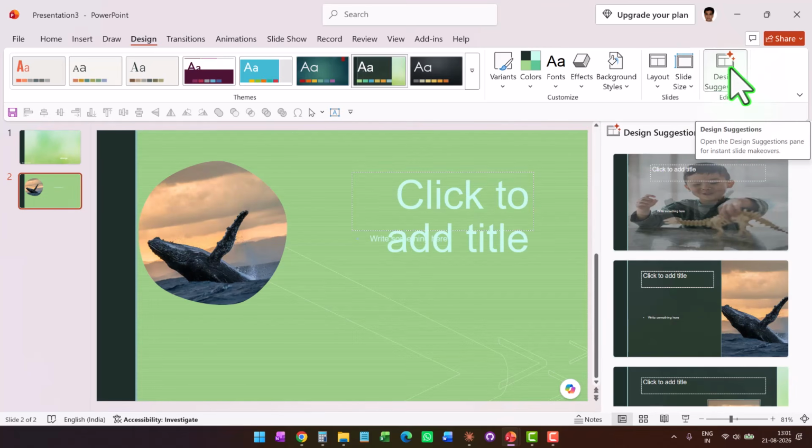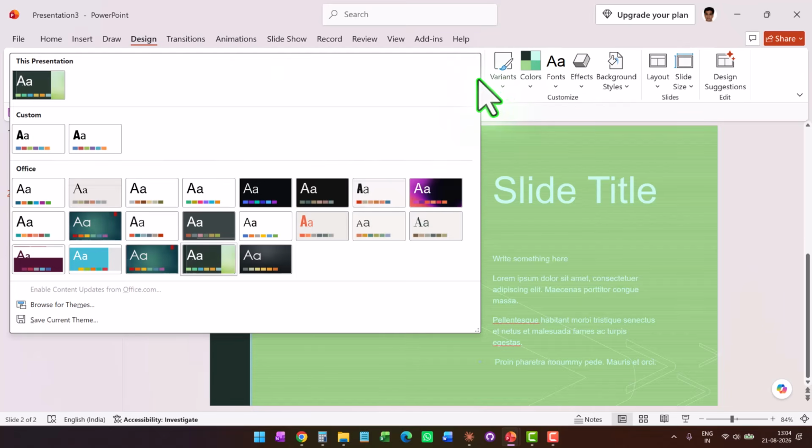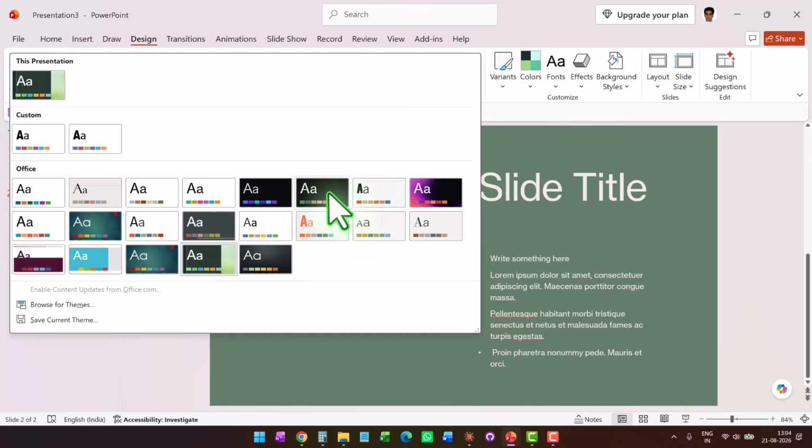The design suggestions are still available inside PowerPoint, and they can add the necessary variety that you need, especially when you want to choose different kinds of layouts inside a design theme. And one question that I had in mind is, if I chose a certain layout which is unique to a specific design theme, and if I change the design theme after I create the presentation, will that layout be changed to the new design theme? Let us check that out. Here is a layout for this particular design theme. I'm going to choose a different one this time, maybe something like, say, this one.